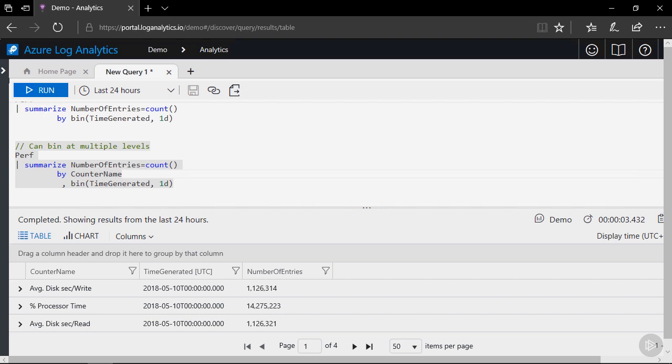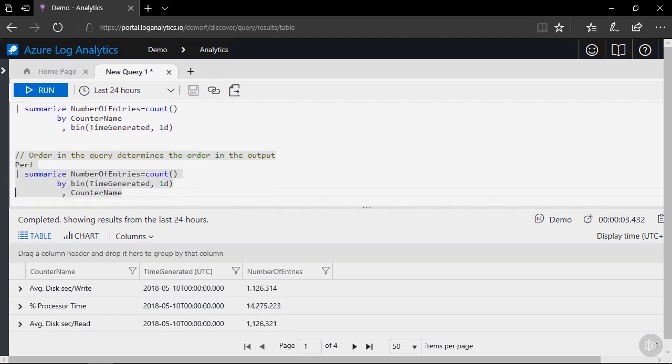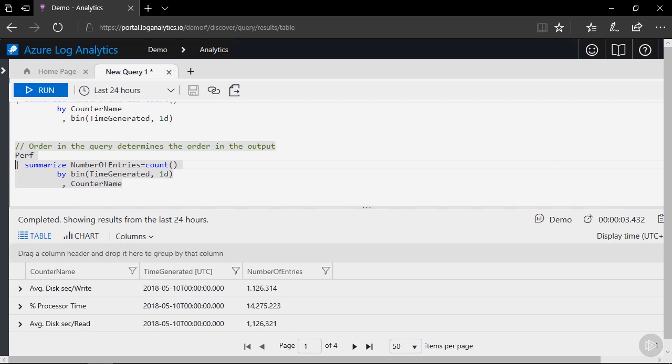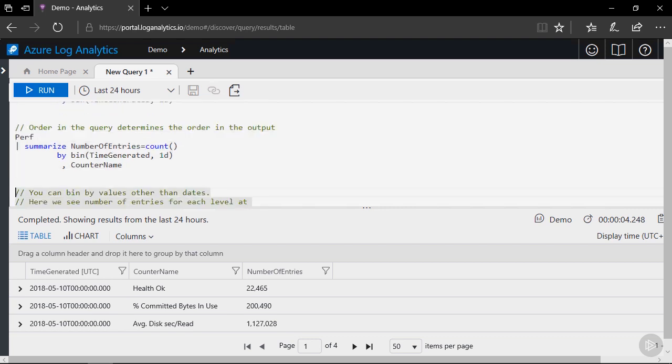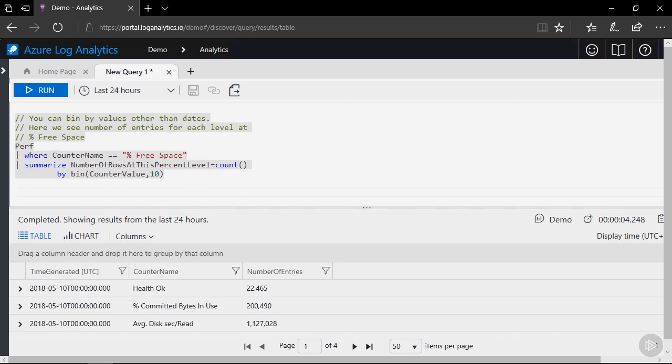The order in which I list these can be somewhat important. If I come down here, I have swapped my bin with the counter name. So now you can see that I have my dates coming first. There's May the 10th, May the 10th, May the 10th for these various counters, and I can see how many entries I had. I can bin by things other than dates.